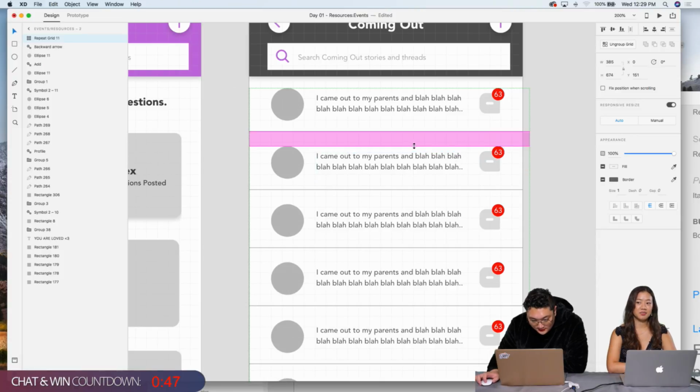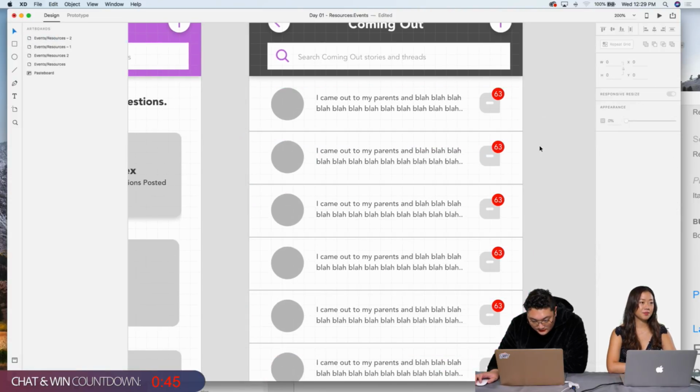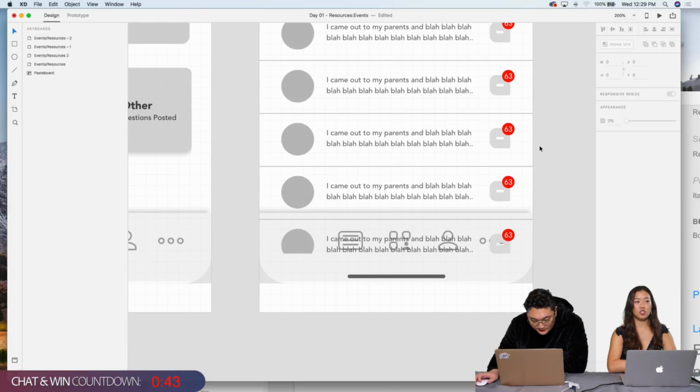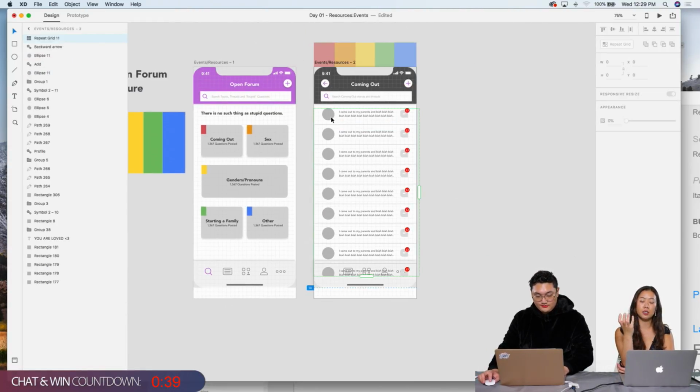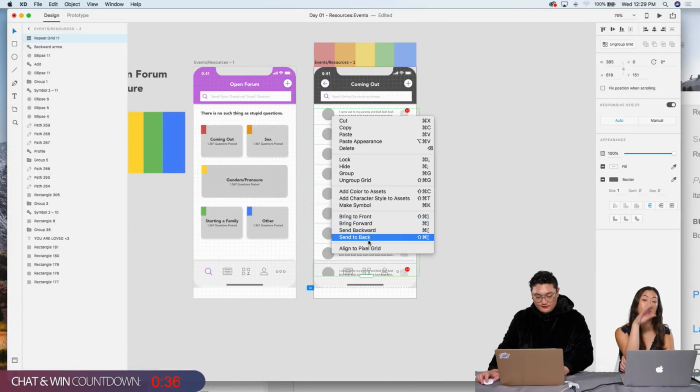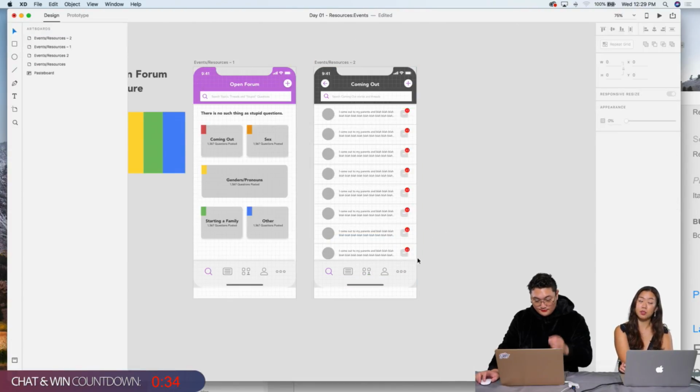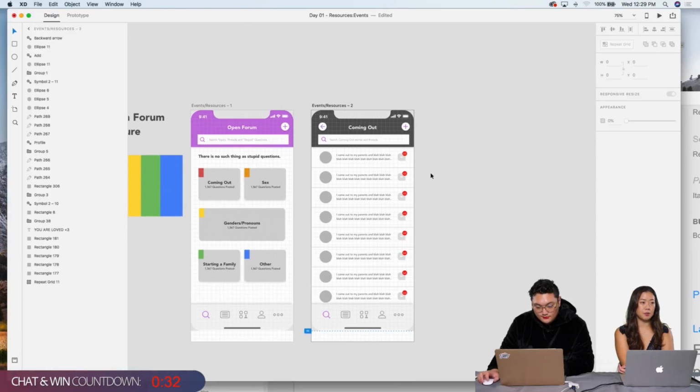Boom. It is perfectly aligned with each other. And you can change the spacing between things. And when you change the elements or the colors or the opacity on the first one, everything on the grid will actually change with it, which is really great. It's a big time saver.